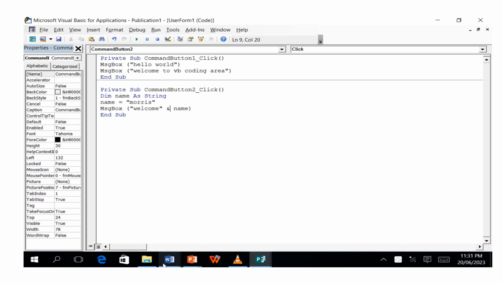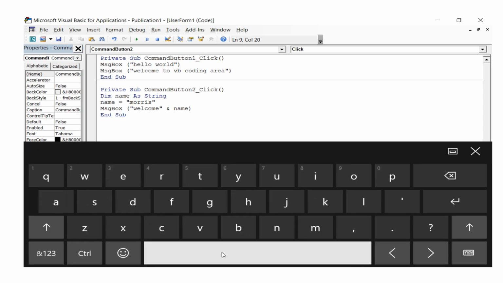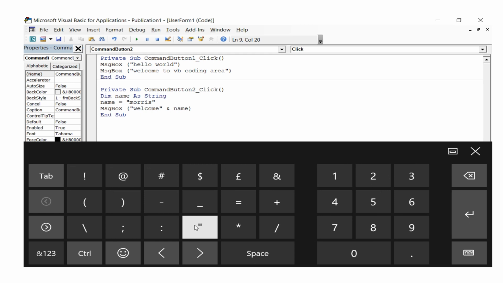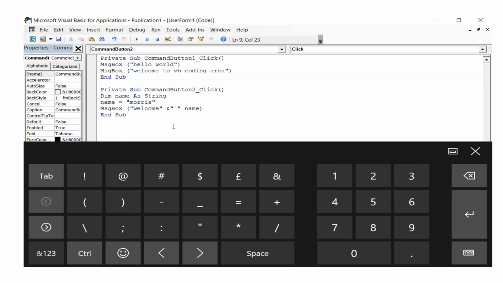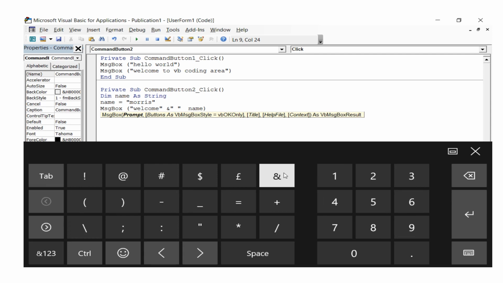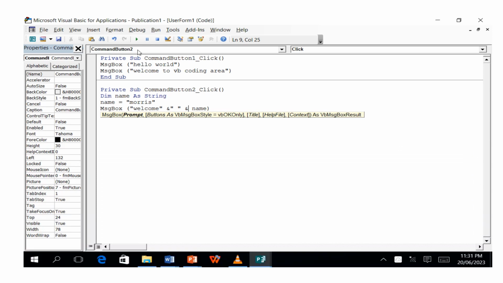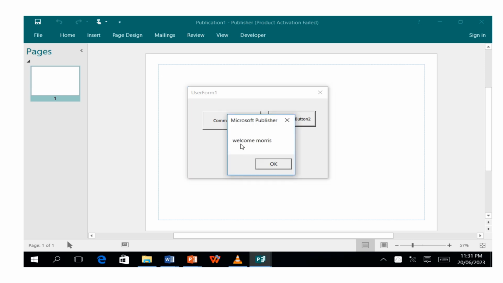For example, we can add another double quotes as a string also, and then we put the space, and then from there we can add another ampersand like that, and then let us try to run it. Good, we see now we have the name spaced.